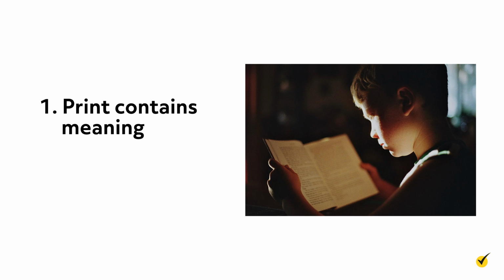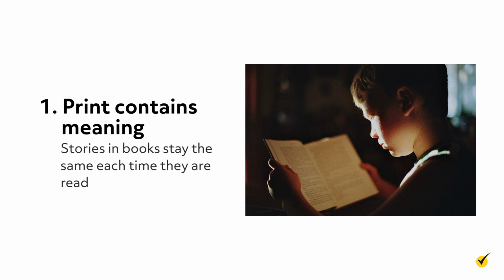A key concept of print is the understanding that print contains meaning. Children learn that the stories in books stay the same each time they are read. Readers do not make up the story as they go along. Instead, they read the exact words the author intended and recorded in print. Children also learn that the print, not the pictures, tells the story. Teachers can assist children with developing this understanding by rereading favorite books, showing that the words do not change with each reading. They can also point to the words as they are reading, showing that each spoken word is matched with a printed word on the page.